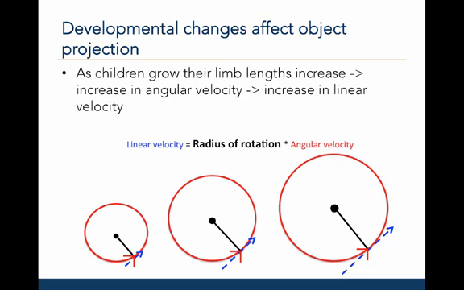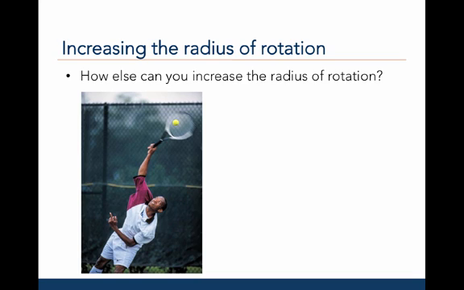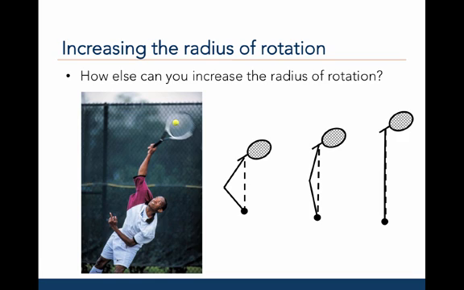The picture at the bottom shows how changing the radius of rotation — the black line — increases the linear velocity, the blue line, even without any change in angular velocity, depicted as a red arrow along the circle. In addition to growth, another common way to increase the radius of rotation is to straighten the limb during movement. For example, during a tennis serve we must consider two segments: the upper arm and the lower arm. The elbow is another joint that may act as an axis of rotation, so the lower arm can rotate around the elbow in addition to the whole limb rotating around the shoulder. If a person straightens out the elbow, we create a straight line between the racket and the shoulder, which effectively increases the radius of rotation.